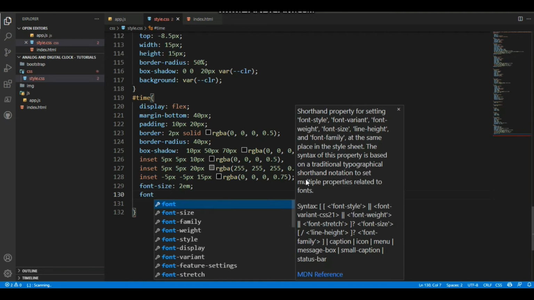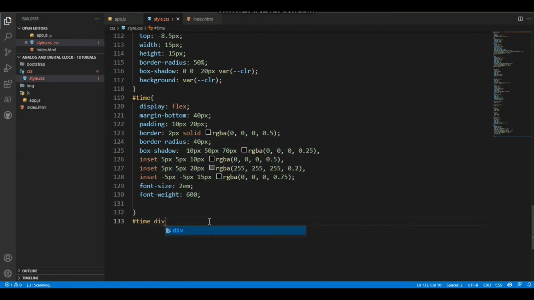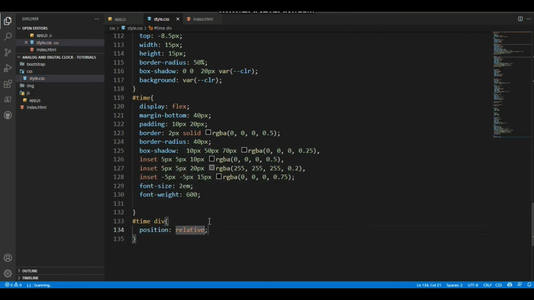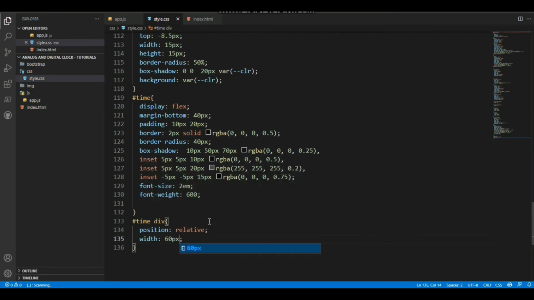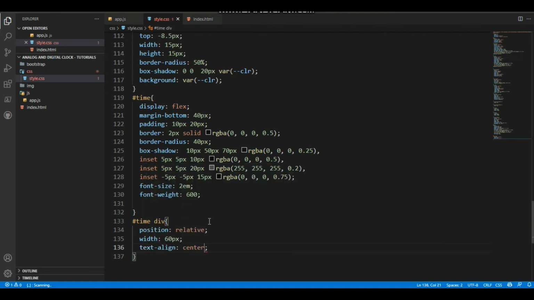Font weight 600. Time, inside of this, position relative, width like that, 60 pixel. Text align, it will be center.